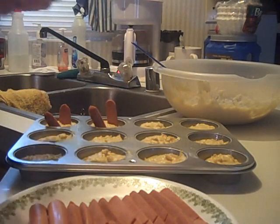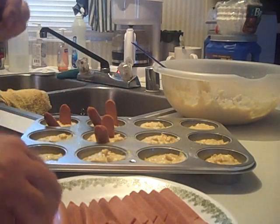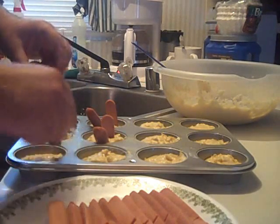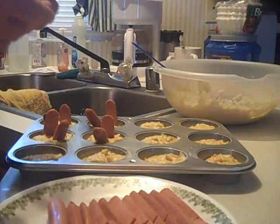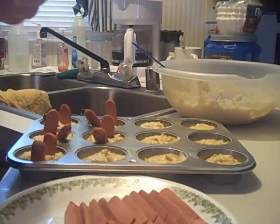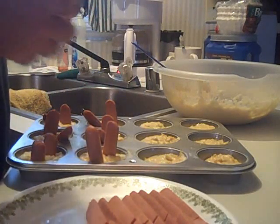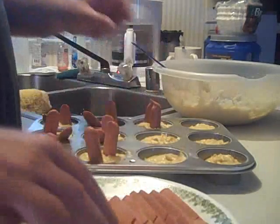Sometimes you can get a wiener that may be a little limp or start sagging to the side — that's going to happen to everybody from time to time, but that's okay. Just grab it and give it a smack around there and that makes it stand up a little better. Sometimes that doesn't work and it's still going to lean over — maybe it's been drinking, I don't know. Get all your wieners in there. I would have used four in each one, but my brother stole a couple packs of my hot dogs, so two will work. Some people may even chop them all up.